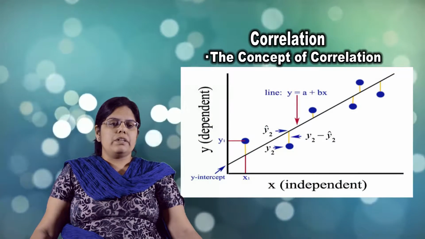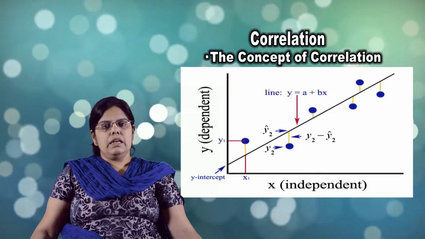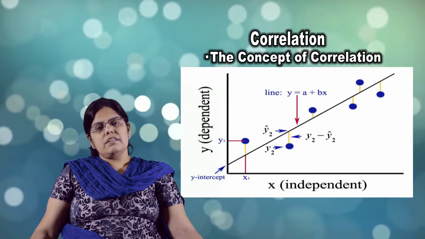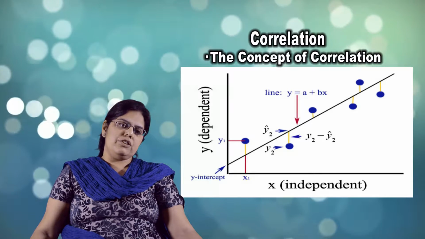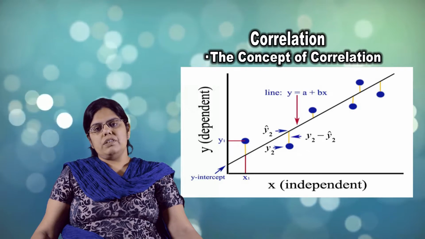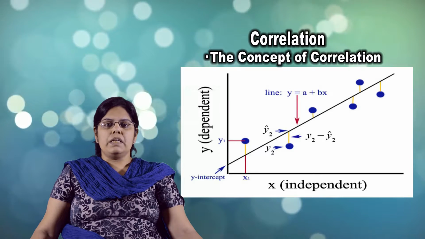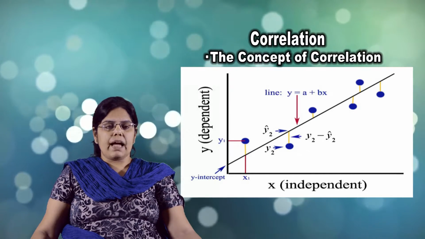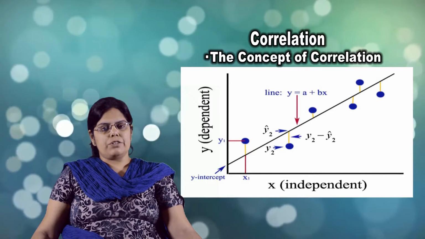Let's start with the concept of correlation. Instead of measuring the performance, ability, trait of a person on a single variable, researchers are generally interested to know how variables relate to each other. For instance, a researcher might be interested in knowing the kind of relationship that exists between intelligence and creativity, or anxiety and academic performance, or organizational culture and job satisfaction.